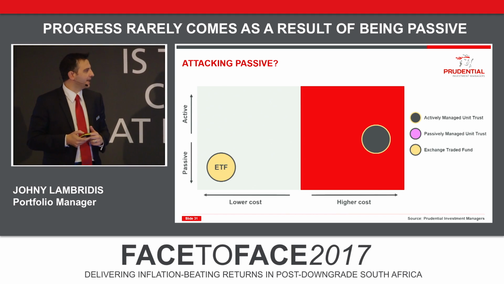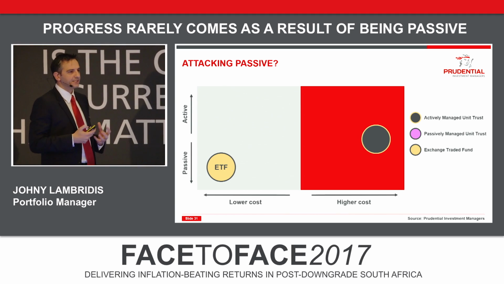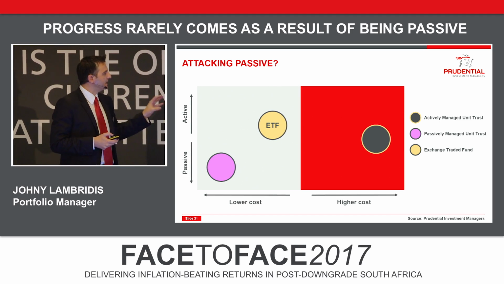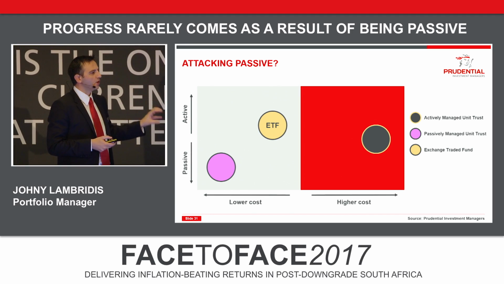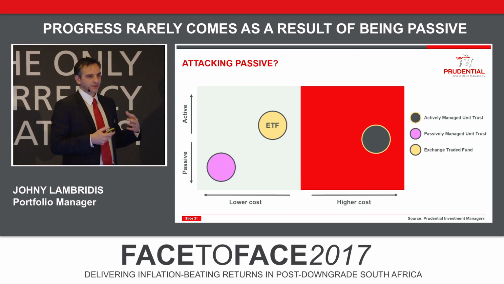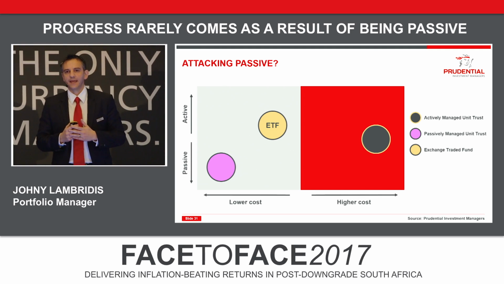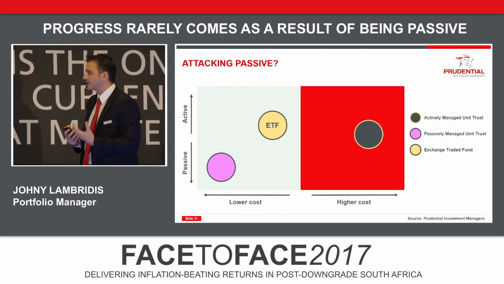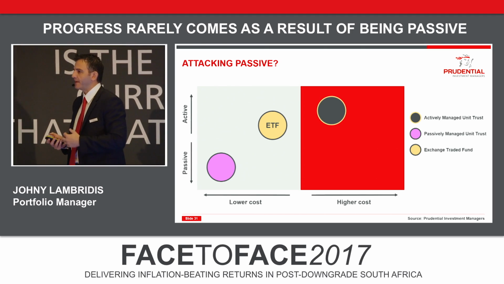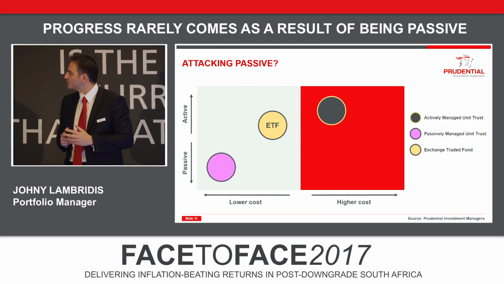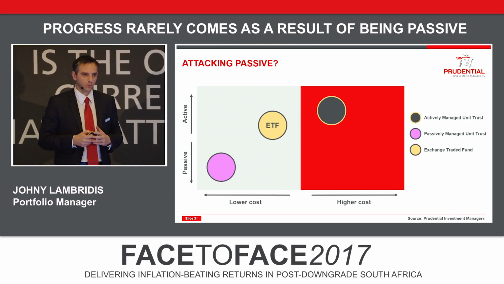What this presentation will hopefully highlight is that some of the original tenets of passive have been hijacked to effectively sell investors higher cost products. So while ETFs originally were constructed to be low-cost passive vehicles, we've seen a lot of them mutate to be higher cost, but also effectively not pure passive vehicles. And I'll spend a bit of time later talking about the growth in smart beta. At the same time, as active managers have faced competitive pressures from the passive world, we have seen a reduction in costs of active managers, and we've also seen active managers become more active as well.